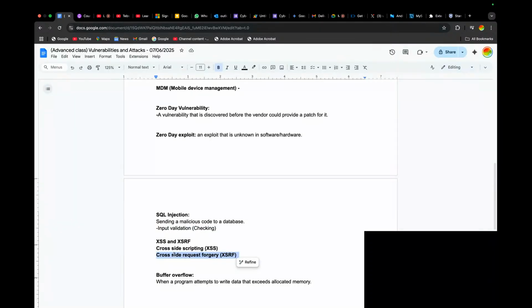So the difference between these two is that with this one, the hackers have to modify the script and edit it on this side. With cross-site request forgery, the hacker does not modify any script. They'll send you a fake email that looks like it's from your bank, and then you click on a link in that email. Once you click on that, you allow the hacker to communicate with the bank. So the bank will think that they are communicating with Jerry, but it will actually be the hacker.